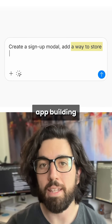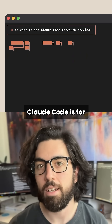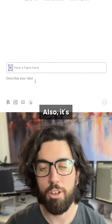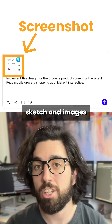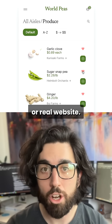It democratizes app building for non-coders, and that's an amazing step forward in the agentic direction, just like Claude Code is for regular programming. It's really cool to see such a complex agentic application being built. It's also a very good use of multimodality since you can send sketches and images for it to process and generate the code behind it — so it actually makes your image a real website.